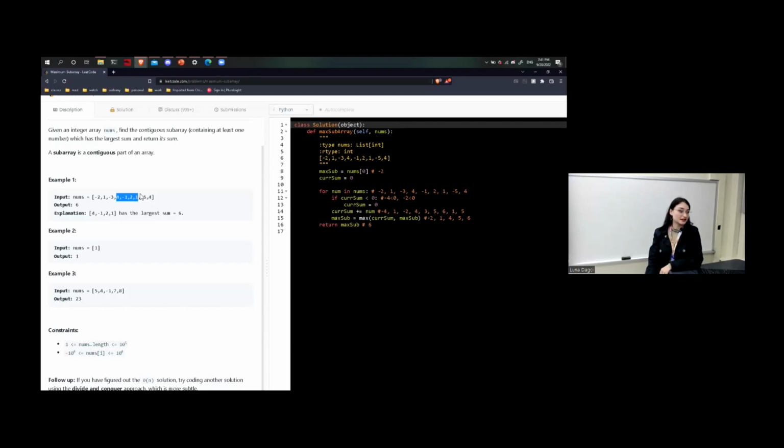and then we move up again. -5 makes it 1. So now our sum has decreased. So 1, but it's still positive. So we increase the frame again. Now it's 5. So now we're at the end of the list. So we can stop.